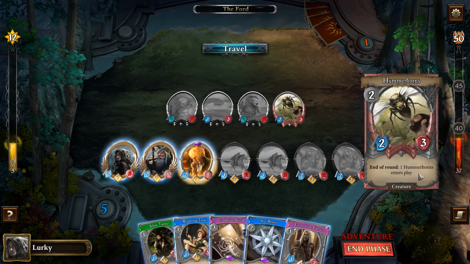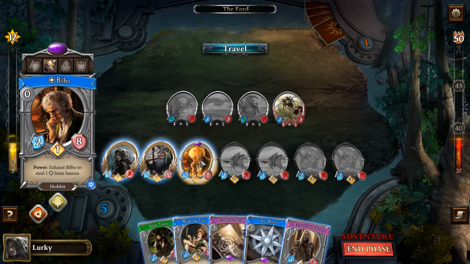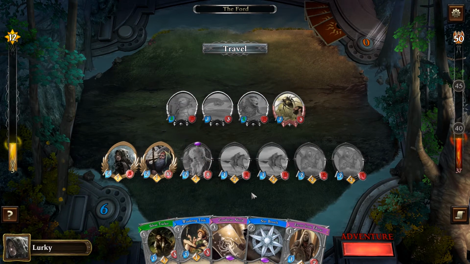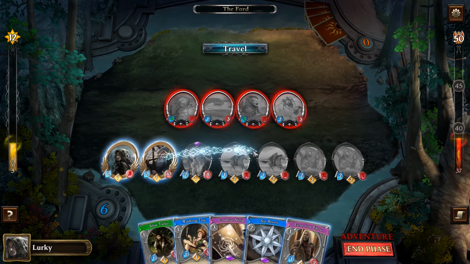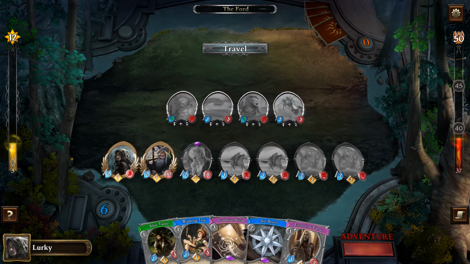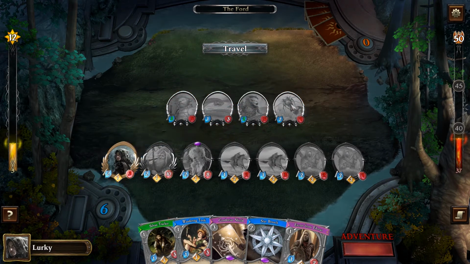End of round 1, Hammerhorns enters play. Okay, so they just multiply. We can take them out. We can also steal the last bit of resource Sauron has here. I guess let's take them out before we travel. Sauron passes. Be swift, for the sun is climbing.